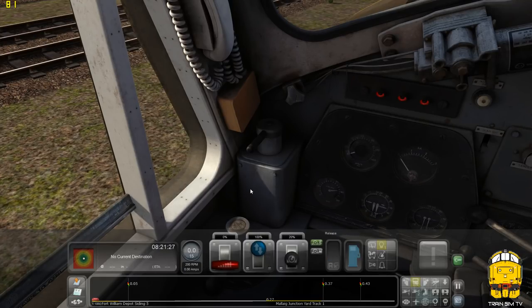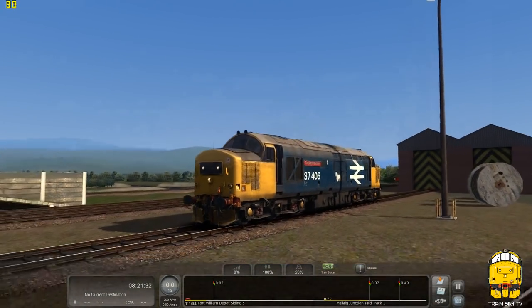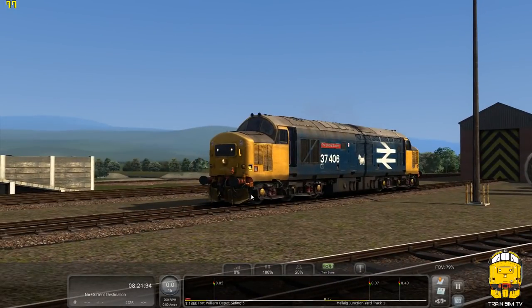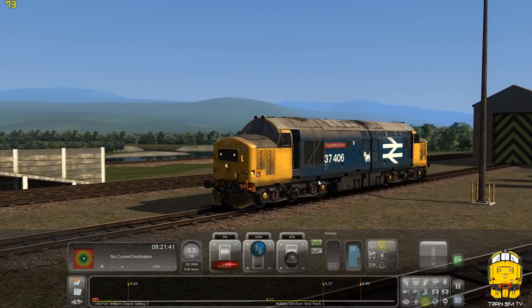Waiting for the brakes to go off there. Right. I love the sound effects there as well. In total, the whole thing is so immersive that you just do feel like you really are there, so we're now ready.